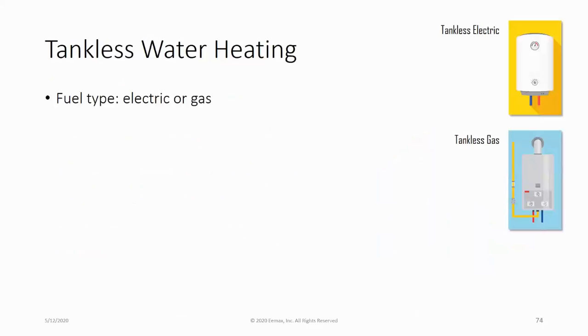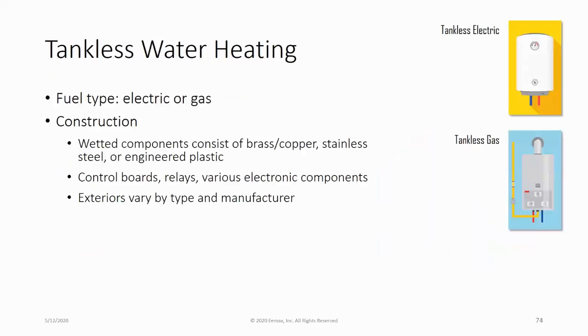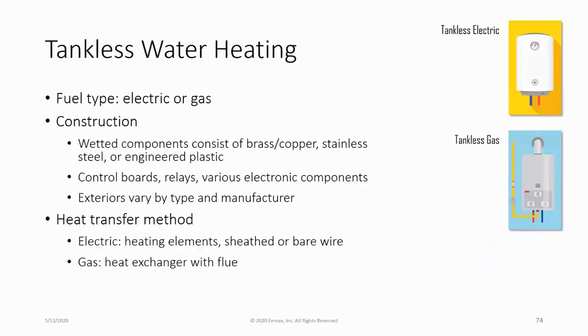Tankless, you're going to get two resources, gas or electric. You're going to get different construction types by different manufacturer and different resource. Whether you're using a heating element on the electric or a heat exchanger and a burner on the gas, the main function of a tankless water heater is to activate when the water flow is running, and heat the water while that water flow is running. Once the water flow stops, power consumption stops. So a little bit more of an opportunity to be extremely efficient.